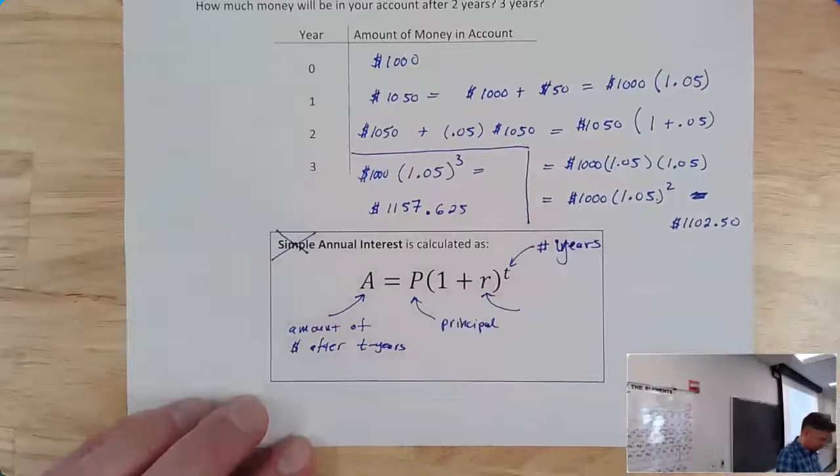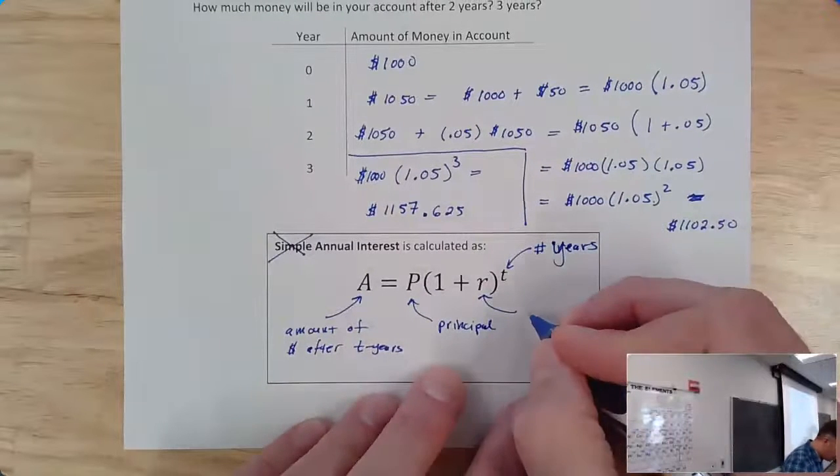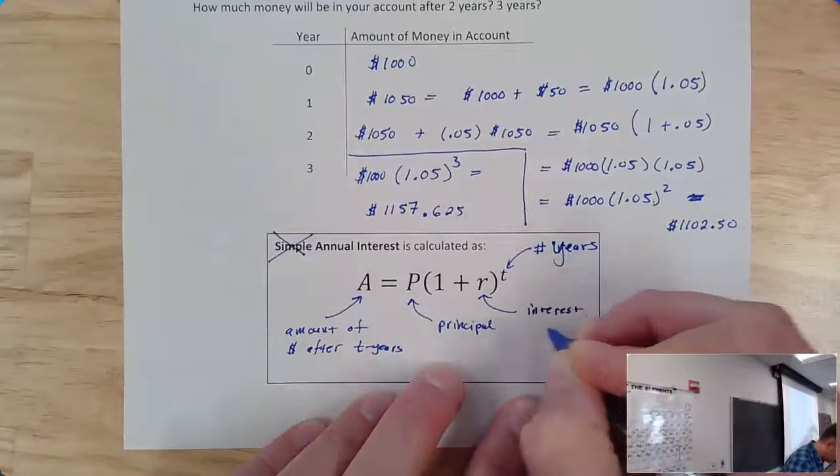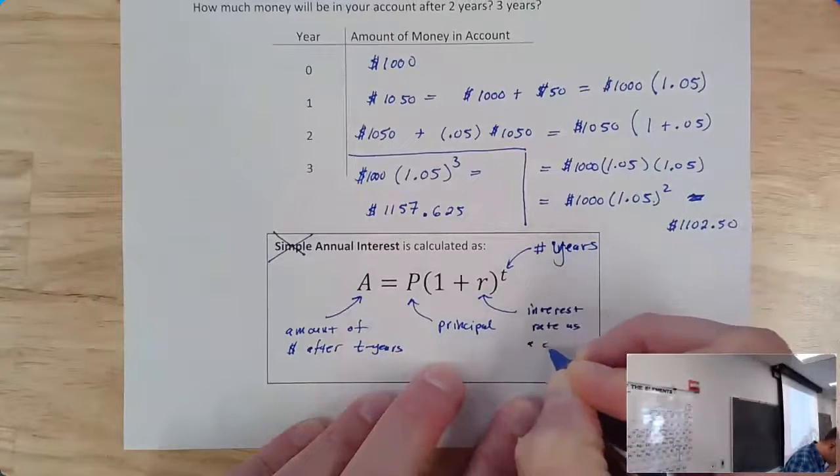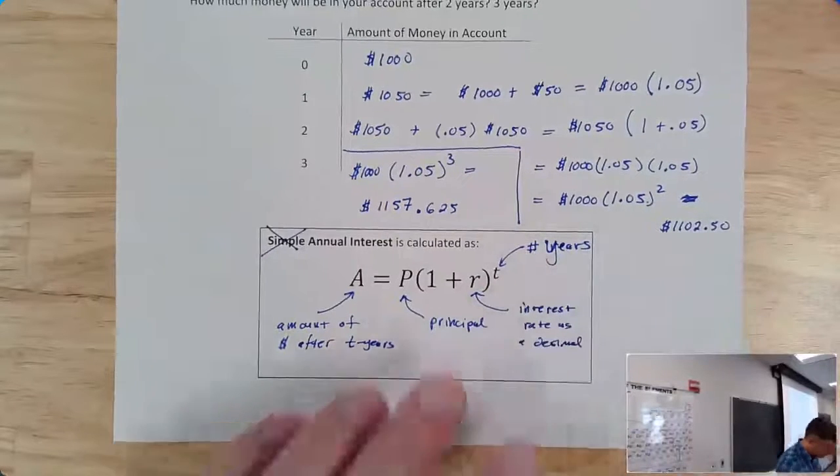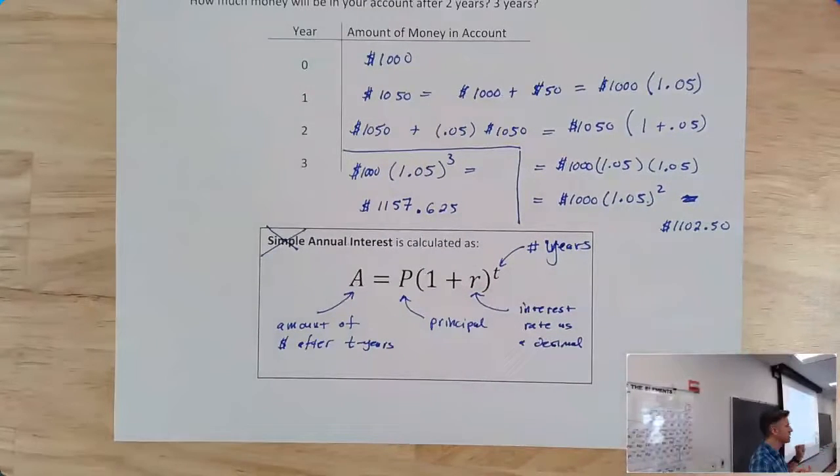And R, now R is important. I mean, it's all important, but R is specifically important. R is the interest rate, but we have to write it as a decimal. Be careful. I see people lose the zero a lot on this. So if my interest rate is 7% as a decimal, it's going to be 0.07. If my interest rate is 70%, it's going to be 0.7. So make sure you move that decimal over 2 places when you're changing from a percent to a decimal. Most of the time, our interest rates are less than 10%, so there should be like a 0.0 something, but just be aware, right? You can have interesting things happen with them. Be careful. All right, let's look at a few examples here.